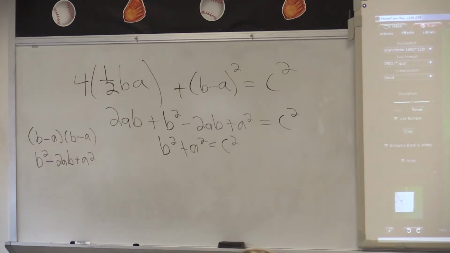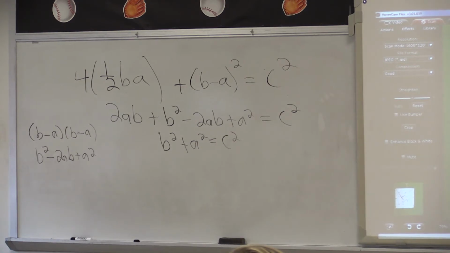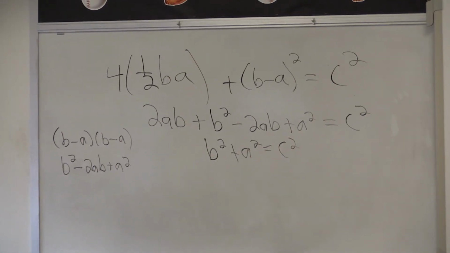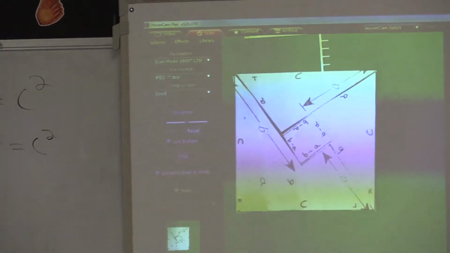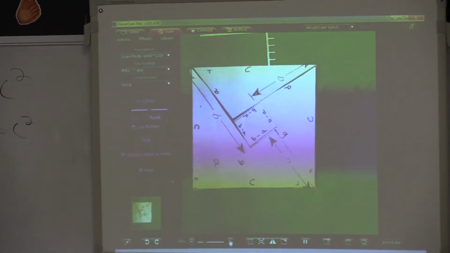You didn't have to take the book's word for it. You proved it yourself using nothing more than the fact that you knew the area of a square and the area of a triangle, which we also proved. So we started out with the area of a square, rectangle, and we proved everything using that. Triangle, parallelogram, trapezoid. It's a beautiful thing.